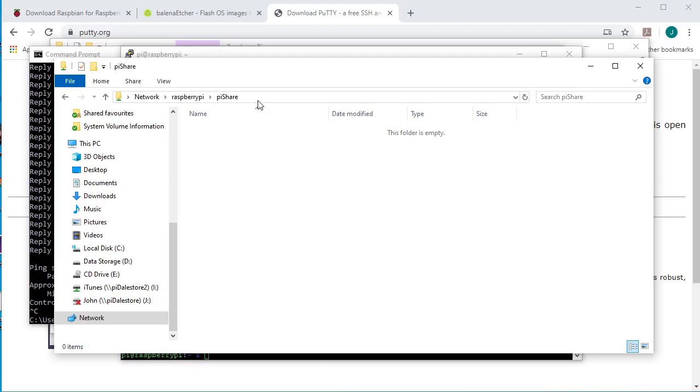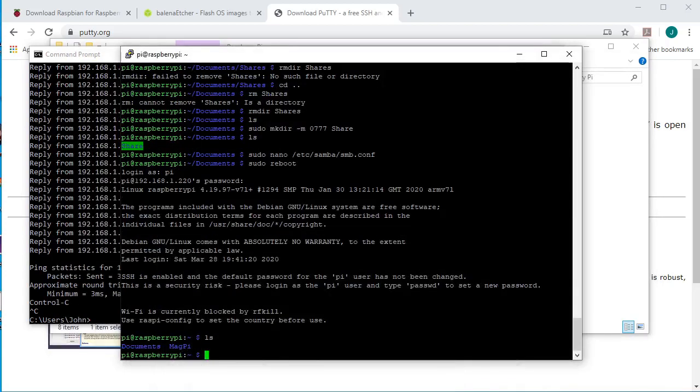Now, to make this a bit easier to use, we're going to add some software to it. Now, the first thing we have to do is always make sure the Raspberry Pi is up to date, because the image that you may download may be out of date, because the Raspberry Pi Foundation, I think, only refresh it every 4 or 6 months. So you do sudo apt-get update.